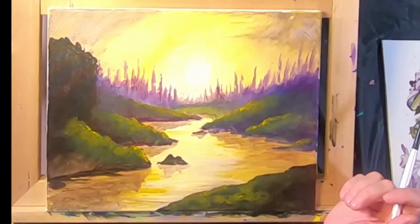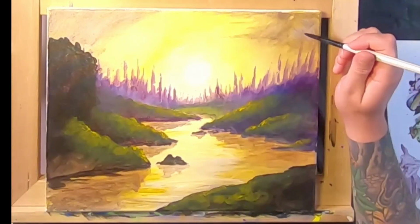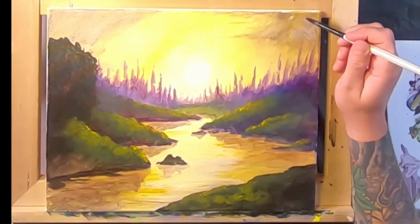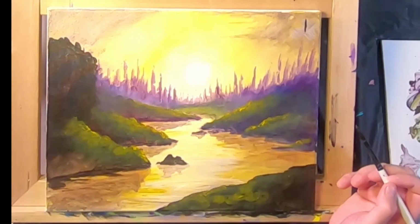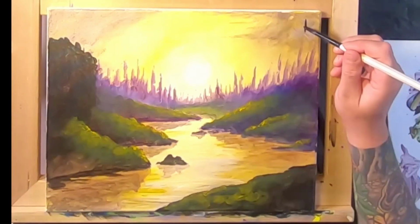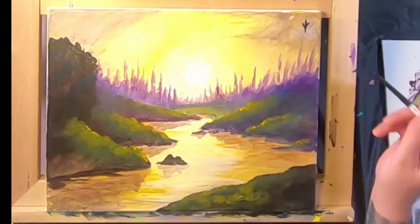But I'm going to start with the same brush. Again, I'm going to cover this area right here. Start with the tip of my tree, and kind of do a little bit of a V shape at the top.